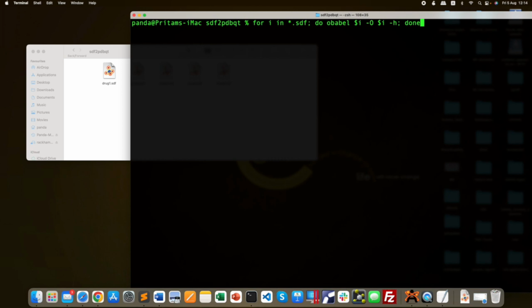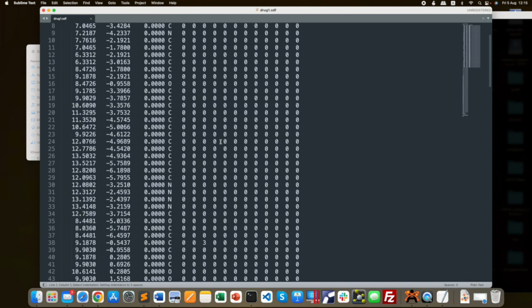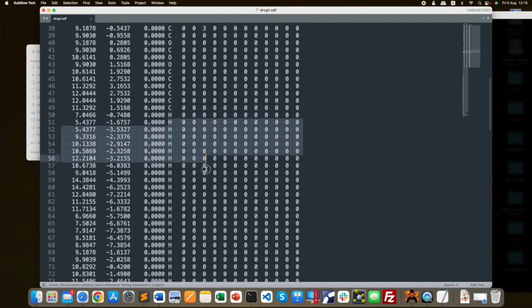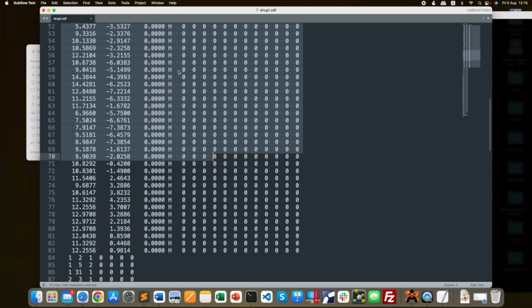Now a semicolon and then done. If you press enter, you will see that one molecule has been converted. If you go here, previously there were no hydrogens, but you can see that hydrogens have been added to these chemical structures.